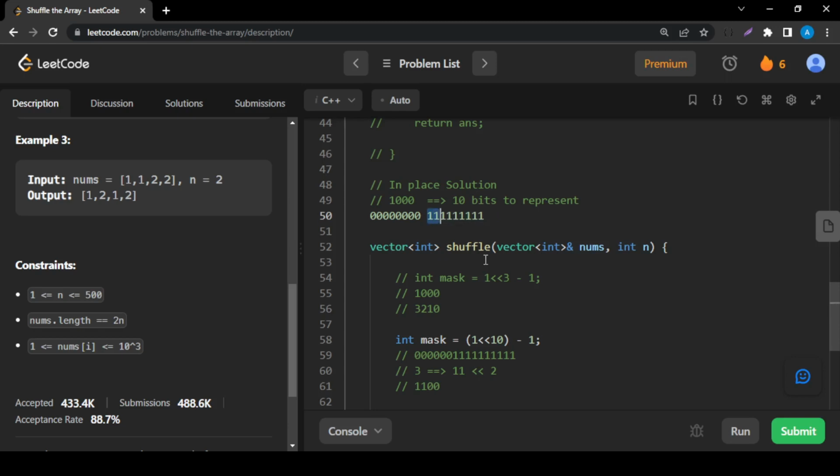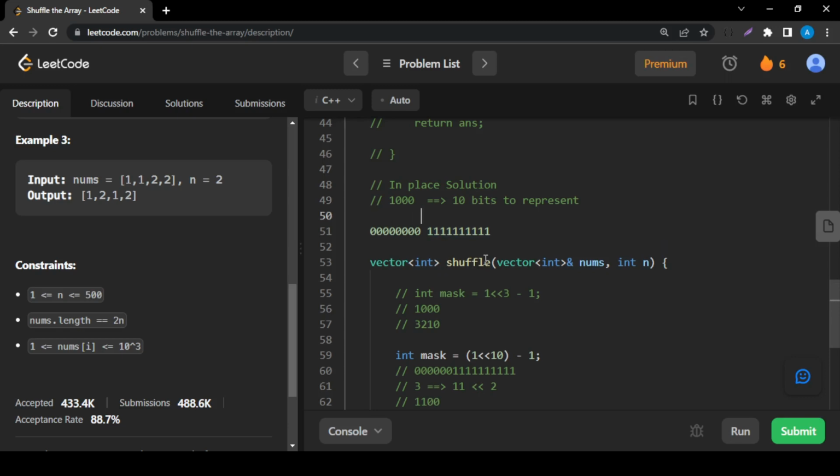So 1 2 3 4 5 6 7 8 9, the last 10 bits will be used and the rest of the bits will be 0. From index 9 all the way to the 0th index, these bits will be used by nums of I, and the rest of the bits will be unused.